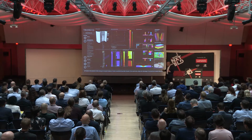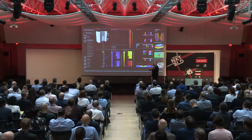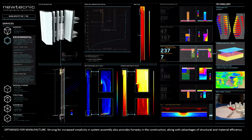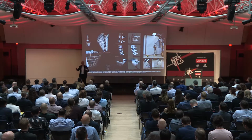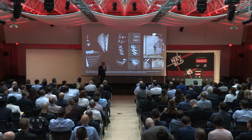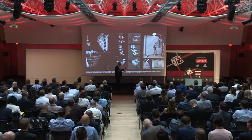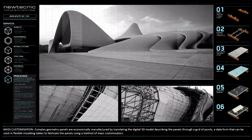So really, there are two aspects to a future of BIM modeling. Apart from optimization for design processes and for construction processes, we're also looking to understand how things flow. So in the structure, you want to know how the forces flow. In environmental design, you want to know how the energy flows. It's about flow of forces, flow of energy, and flow of geometry. So how, when things join together, what do they want to do? What are they trying to do? That's the sort of way into optimization.